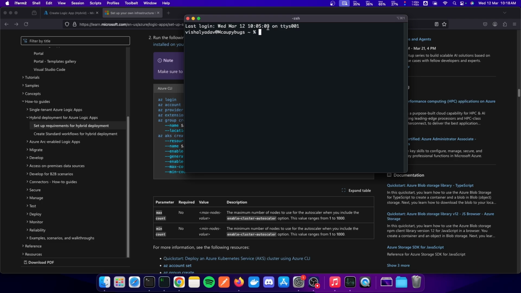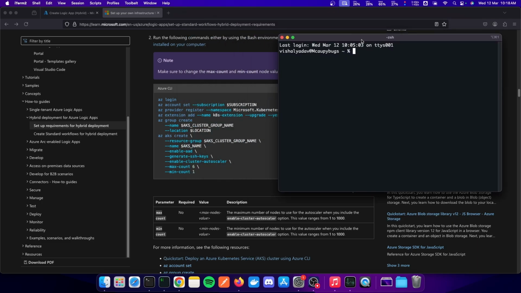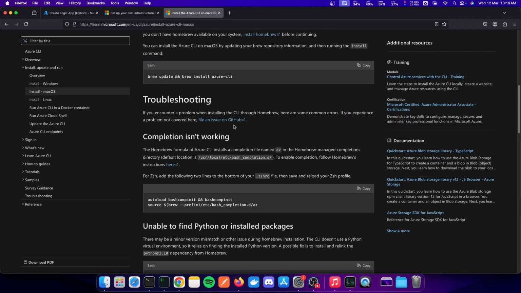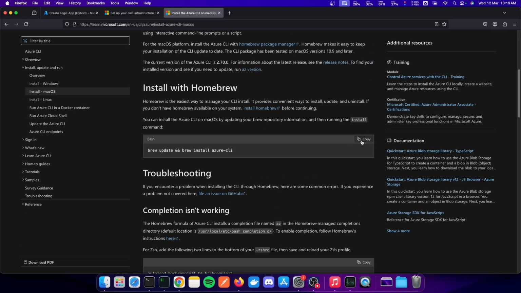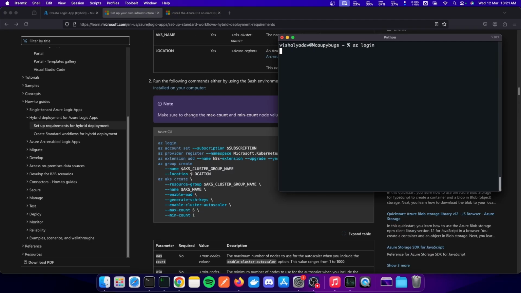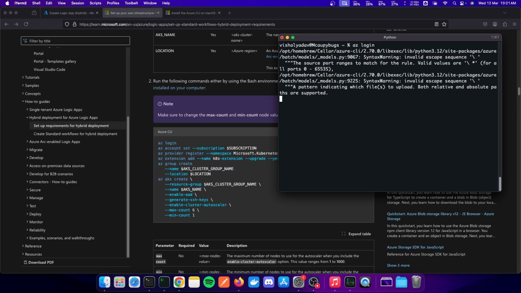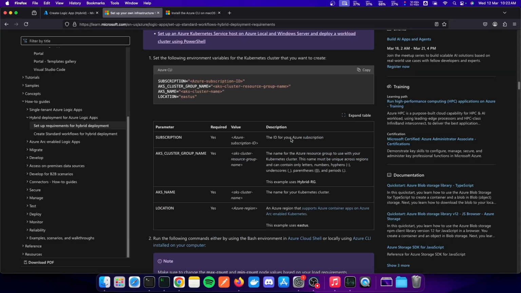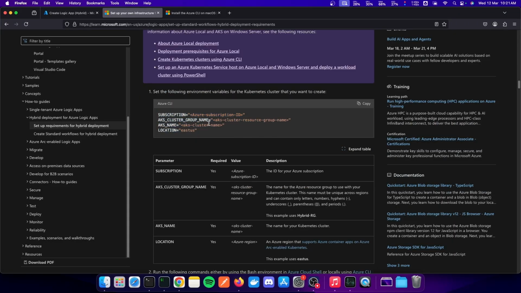But regardless, I started line by line, opened my terminal, started executing the first line of the code. And I didn't have AZ client installed. So just like a good boy, I installed it. I already had Homebrew installed, so I just got the brew command and I installed it. I tried the AZ login command again, and this time it worked. Had to initialize the following variables, so did that.